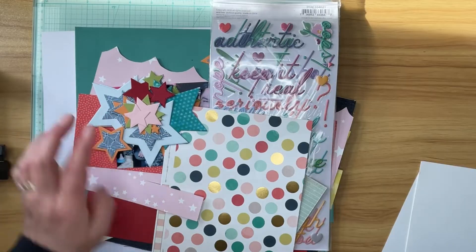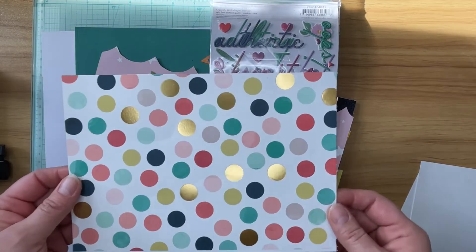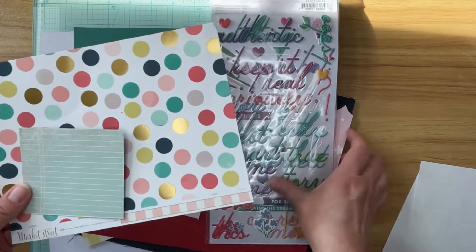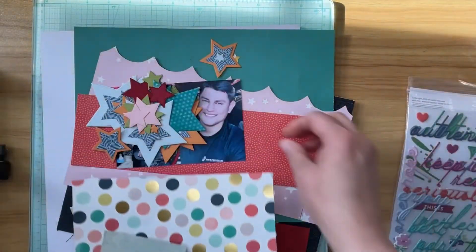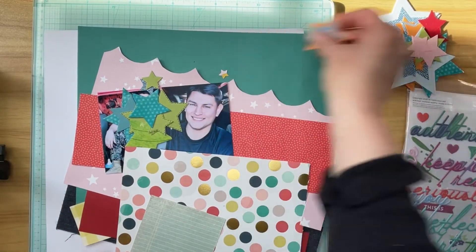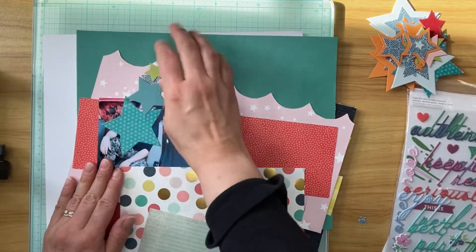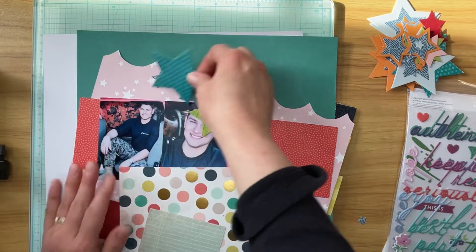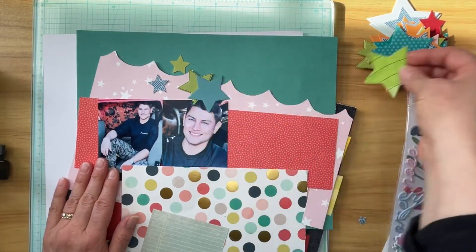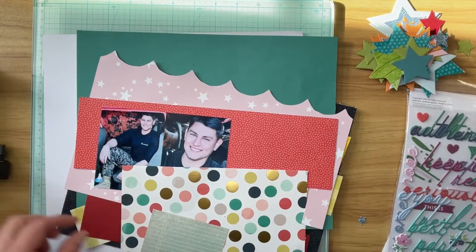When I was looking for papers, I started with my multi-colored scrap folder and I pulled this piece of paper, and from there I matched the rest of the papers. These are all the stars that I chose. I know I won't use them all, but I pulled out a few so that I'd have several different sizes and colors to play with, trying to get as close to the sketch as possible. Some of these patterns are Vicki Booten, some are from Bungalow Lane. So anyway, I chose scraps.